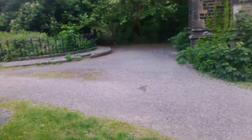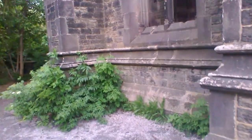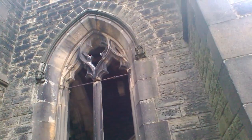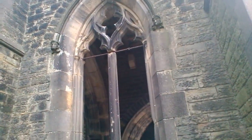So that's the Montgomery Thunder again. We still don't know what these buttresses are for. That would all have been filled with coloured glass, of course, at one time. But notice the king and queen at either side is Norman. Norman, king and queen. That looks like two queens. So that gives you an idea of how old this is. I don't believe it was built for this cemetery in 1836.